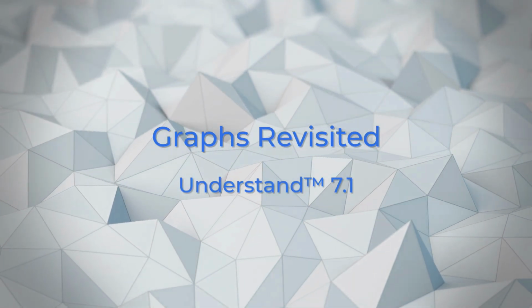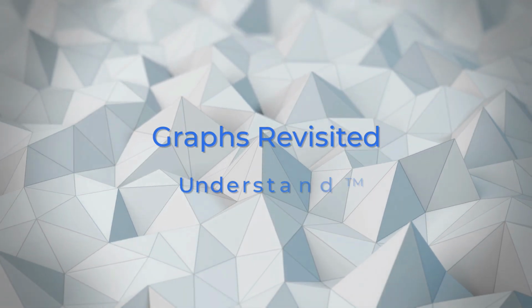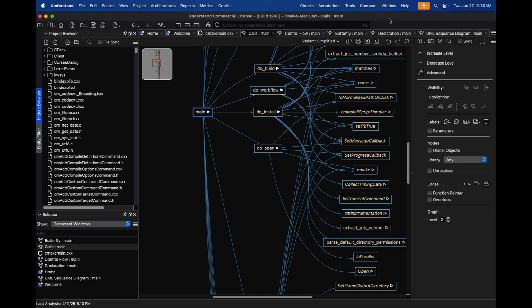If you've ever opened a large codebase and thought, I know the answer is in here somewhere, I just don't know where to start, you're not alone. Graphs are one of the most powerful ways to understand structure and dependencies, but only if they're fast, interactive, and meaningful. In this video, we're going to explore the enhanced graphing experience in Understand 7.1.